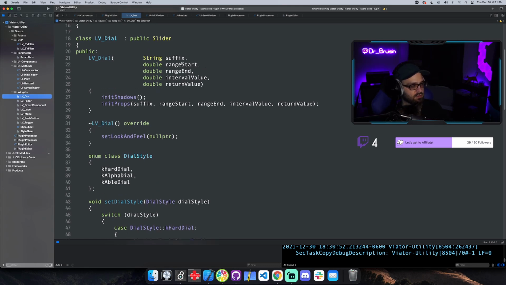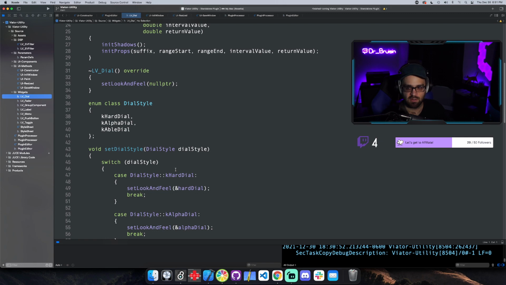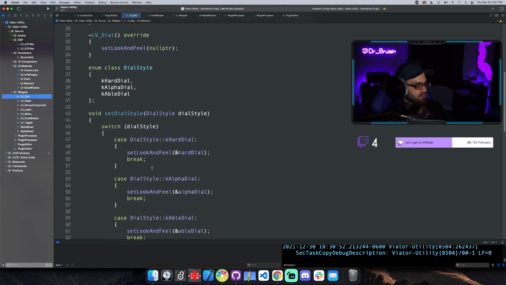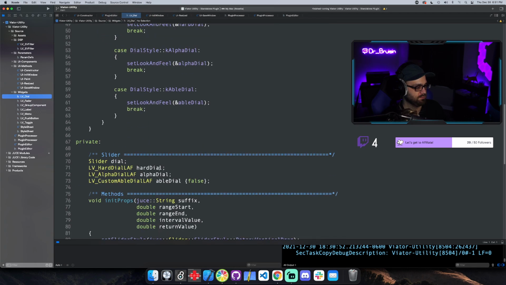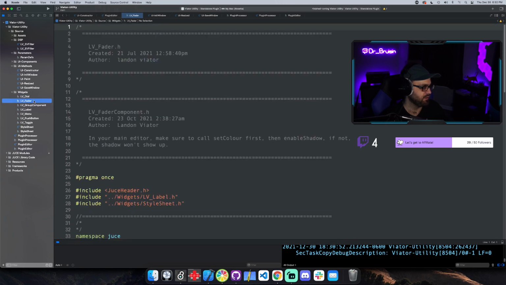So I have this constructor that does all this stuff. I overrode the look and feel to make the dial look nice. So I have this enum to choose between different dial types that I've drawn. And it's that kind of process for everything else. I have a fader that looks like a cool fader.